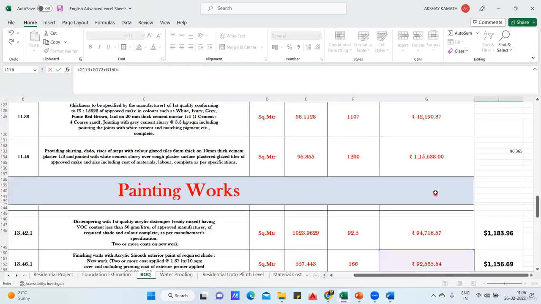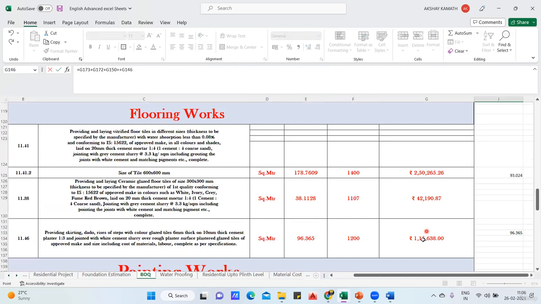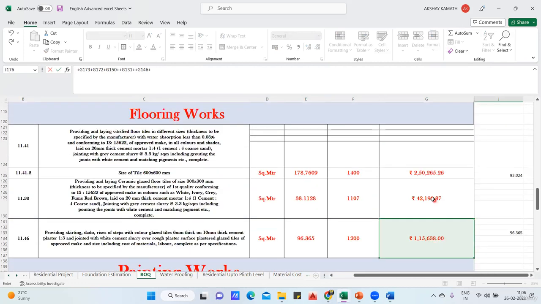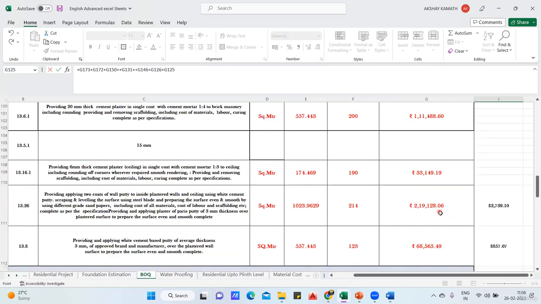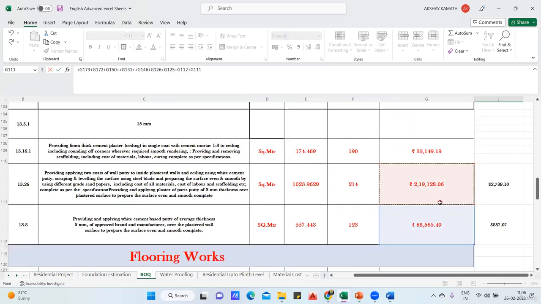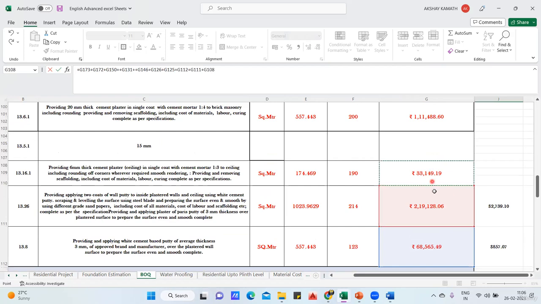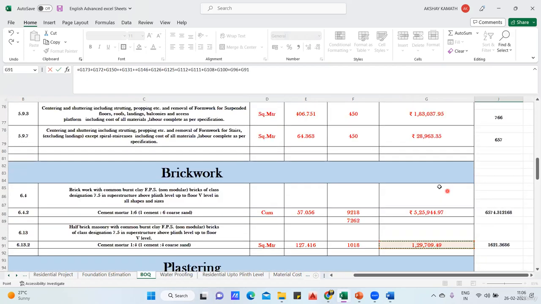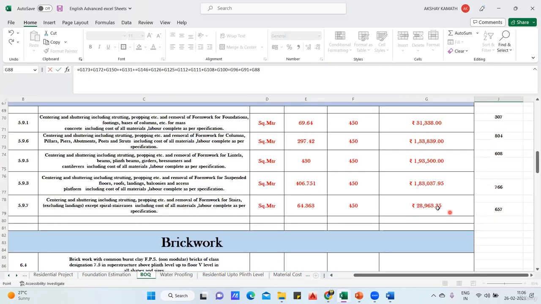Plus this quantity plus this quantity, and so on. You have to add all the quantities, don't miss even a single one. Okay, two times I added all these things.